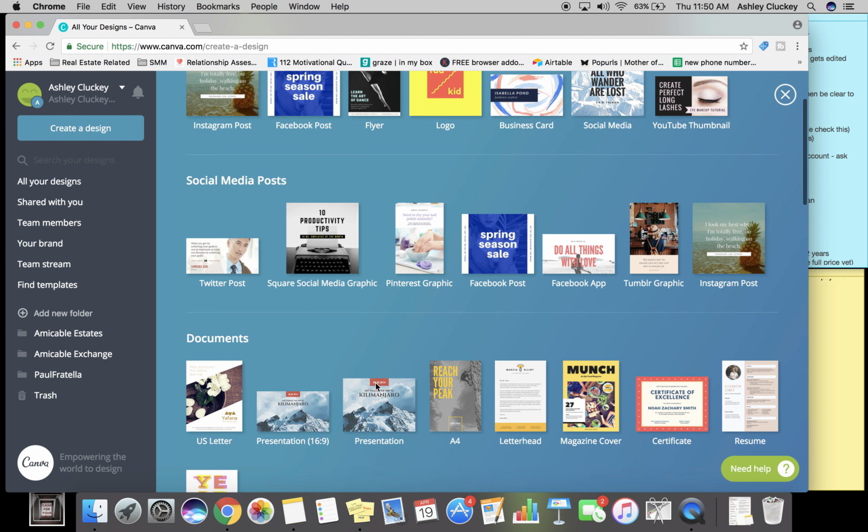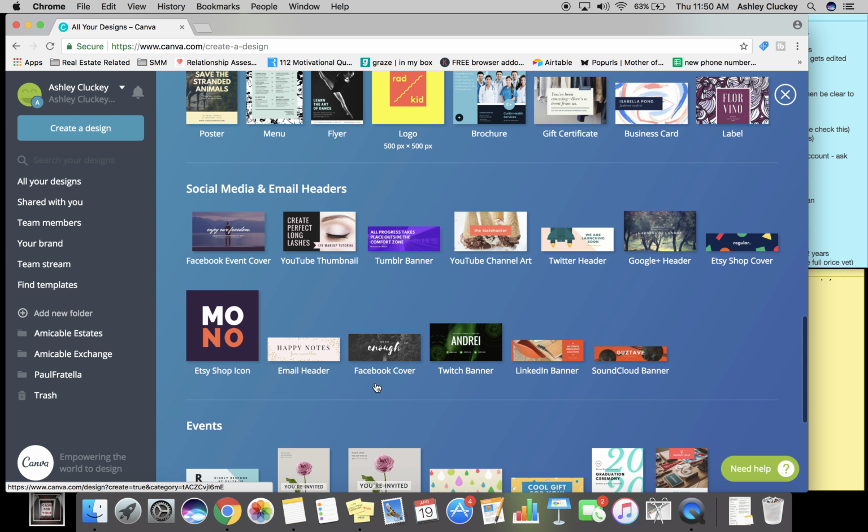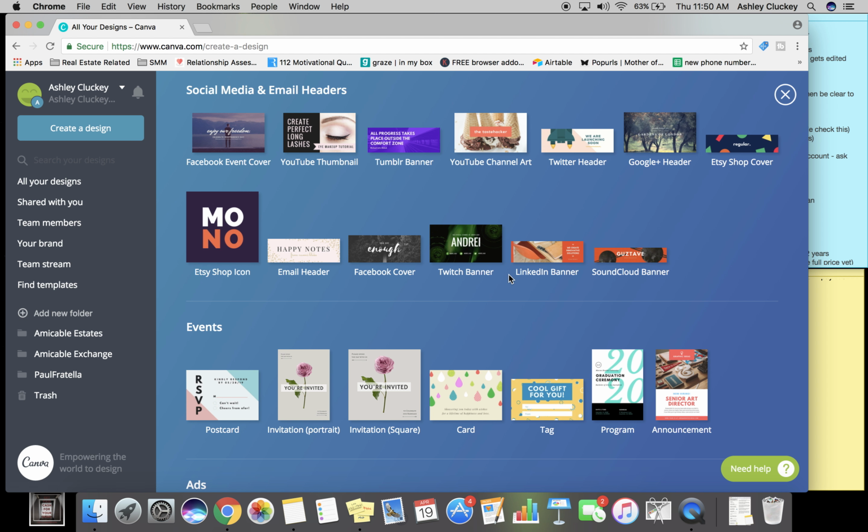So for example, Twitter, how it has a header and it may look different. Literally, you can go down here and say, well, I want to make sure it specifically fits Twitter. Oh, perfect. Here's the Twitter header. And look, it's got those pixels listed right there. So you can either mock one up elsewhere, it gives you the dimensions, or you can just use this, which is probably the easiest way of doing that. But as you can see, they're different across the board because different platforms use different sizes.